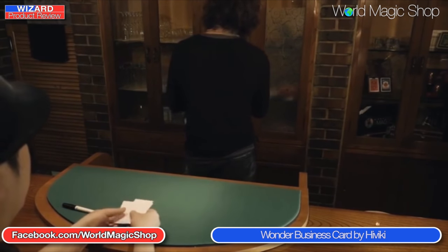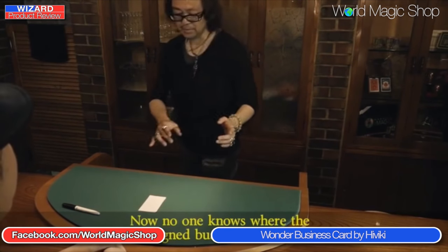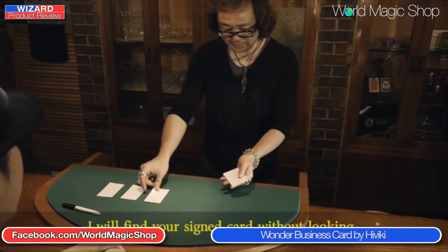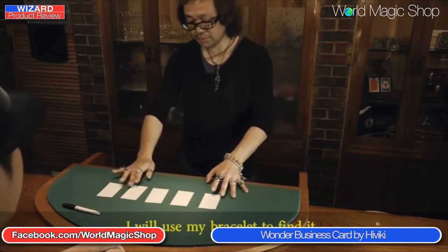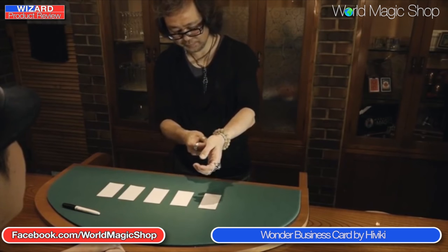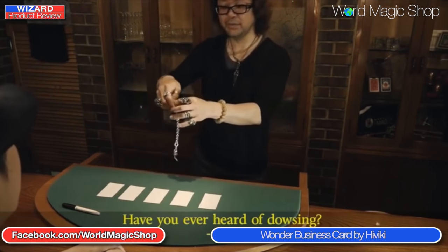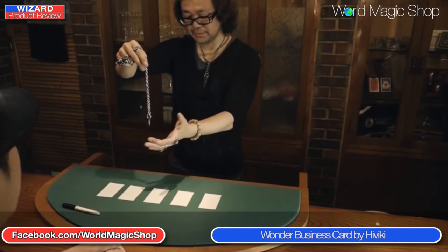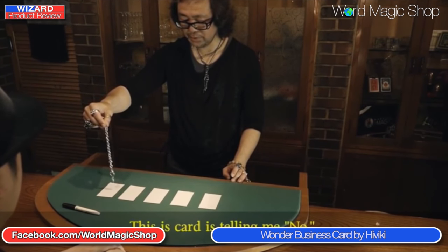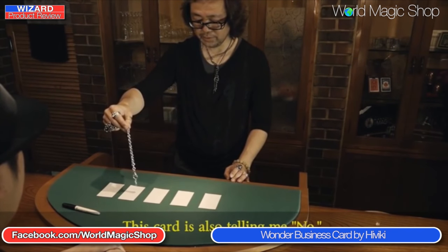This was for magicians — it was not set up, not prearranged. Even I don't believe this works, and yet it does every single time. It comes with ingeniously gimmicked business cards. Here's the main problem: you only get 30 of the special cards, and you're going to want to do this quite a bit. You're going to repeat it at a gig — it's not the sort of thing you do once. If you're doing three gigs a week and building it into your set mix and mingle, you need more cards than that.